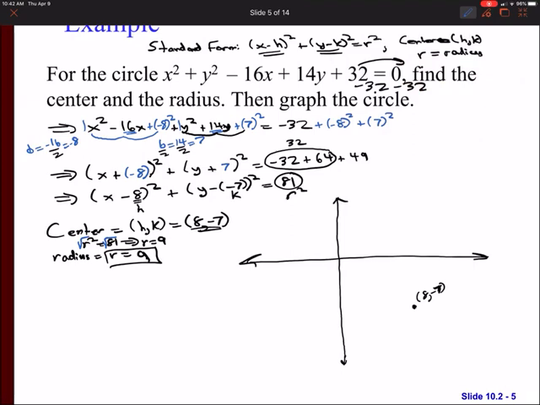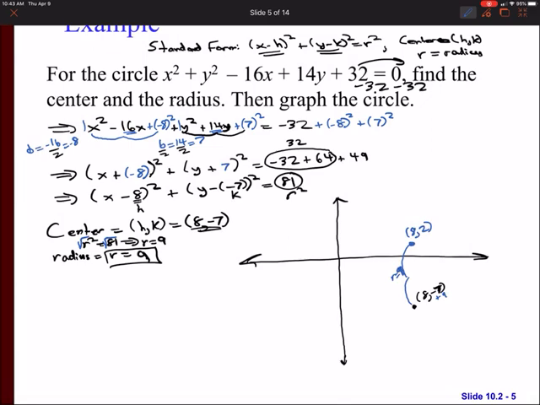With that said, some quick, easy points we could get would be going up, down, right, and left, doing our horizontal and vertical distances. So let's travel up 9 units. Negative 7 plus 9 is 2. We would be up here at the point 8, 2. So I'm going to plot the point 8, 2. So there's an ordered pair on this circle. That's up 9 units. That's a distance of 9. There's my radius, my distance traveled from the center point to that point on the circle.